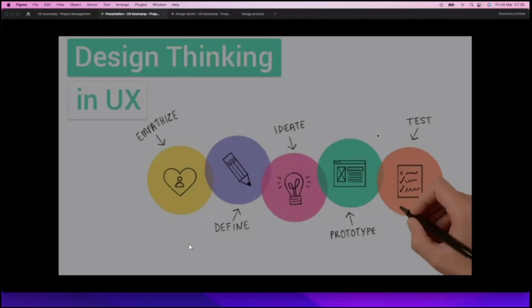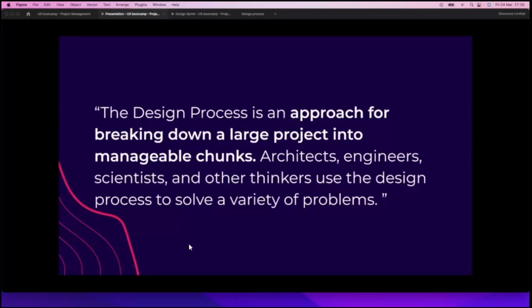So the design process is an approach for breaking down a large project into manageable chunks. So any designer, even architects or even engineers, scientists, and any other thinkers, they use the design process to solve a variety of problems.